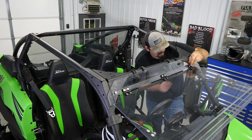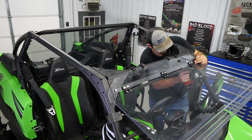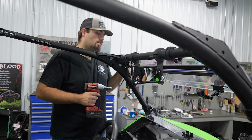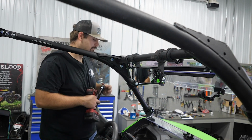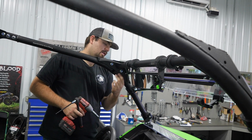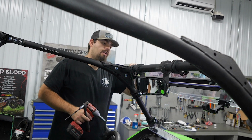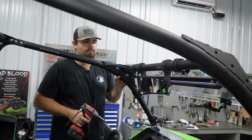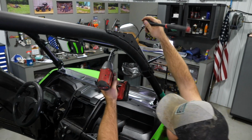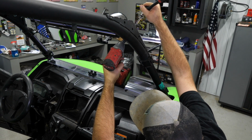We also have some hardware over here we may have to mess with. Take it loose. All right, that's loose enough. So we just want to loosen it to where we have just a few threads on our nut here. We don't want to completely take it off. It's just going to cause us a little bit more of a headache, make it kind of difficult to get back together. So we're just going to slide it to this point here, and we'll go over to the opposite side, do the same thing. That way we have a good little gap in between our windshield and our cage.